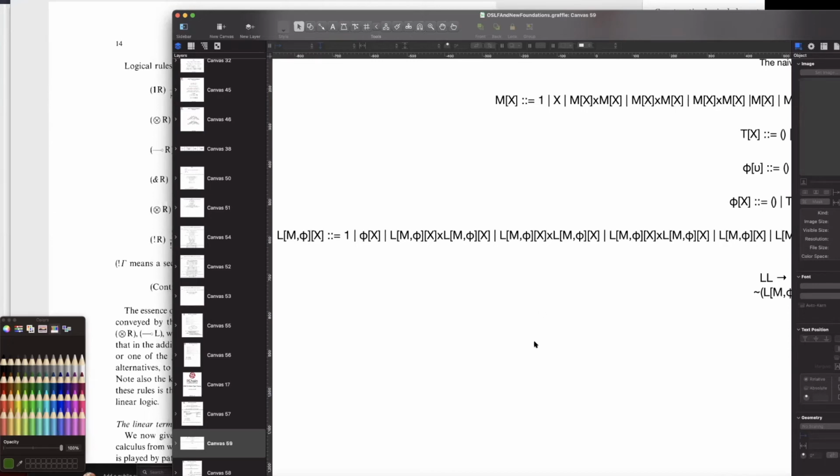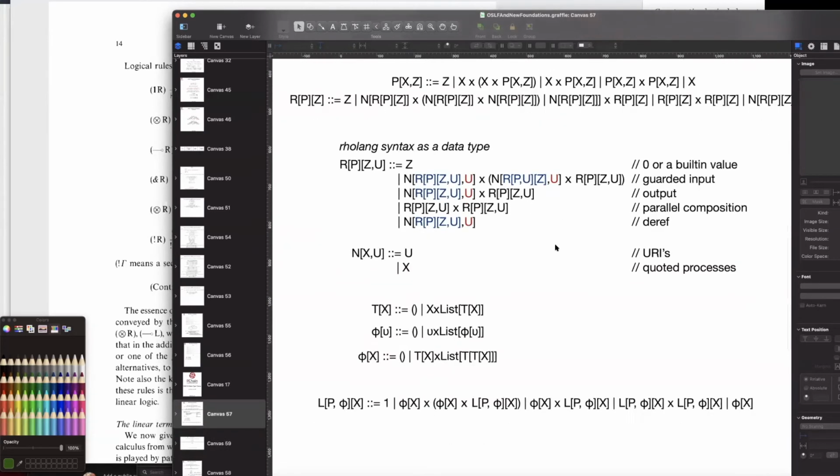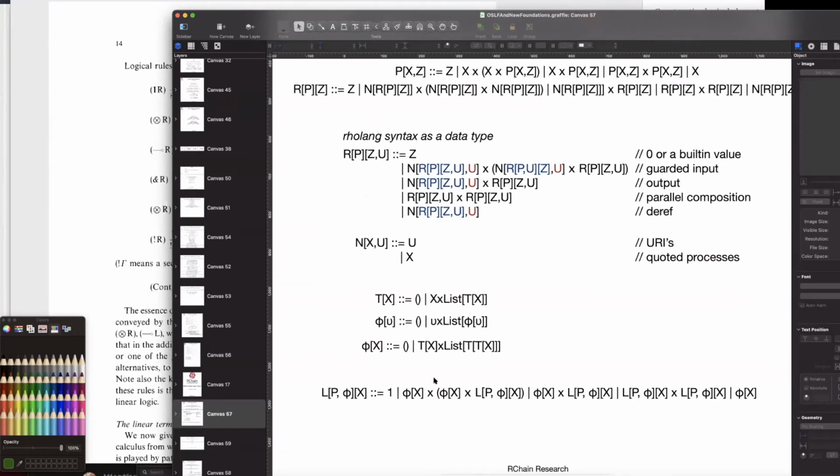The connection between the term language and the container is fairly arbitrary. So for example, if we go back to rho, I don't have to gather the rho terms in a list or a tree. Here I'm using a tree, not a list. I could gather them in just a plain old list. I could gather them in sets, or I could gather them in a linear container. I could sketch out a linear container here, and then the type system would just use that container.